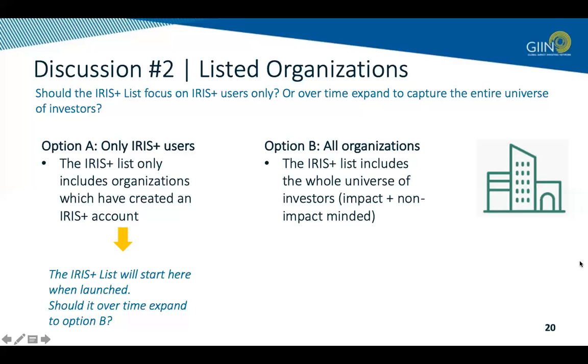I think someone in the chat also mentioned this kind of option, and it could be better, if we're talking about transparency, to have the whole universe, impact and non-impact, when you don't really know about all the investor sector. It could be very interesting for people who don't know about it when they come to IRIS+ to discover the whole universe, and it could be really cool in this sense.